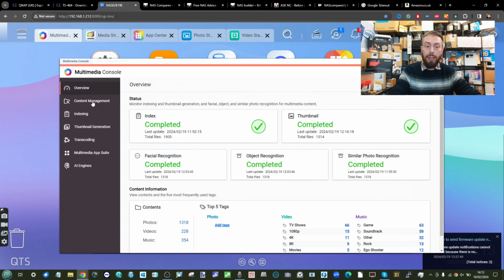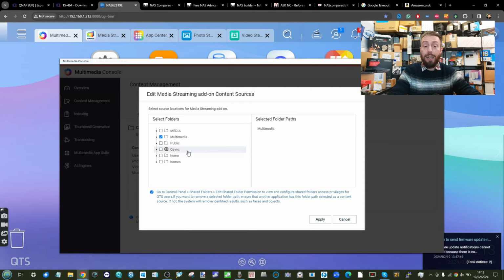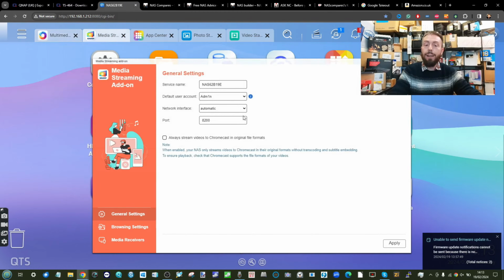Remember, Multimedia Console is the tool you wanted to use if you go into Multimedia Add-on and tell the system where your media lives. And you can break down right away into breadcrumbs as well there. But the result is, from here, this now allows the multimedia you've pointed at to be accessible on the local area network. Bear in mind, this is read only, so no editing can be done. On top of that, it is at its lightest form just multimedia, with a lot of the conversions, the transcoding and the changing and the supported media formats being a little bit more limited than using the first party tailored tools that we'll talk about later on in the video. But at the very least, from here you can define it to an individual user.